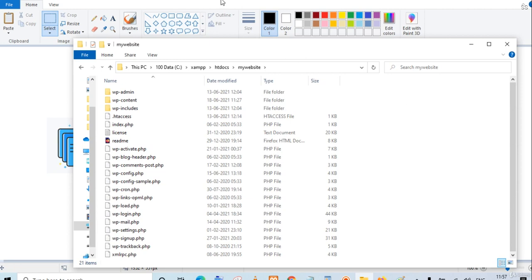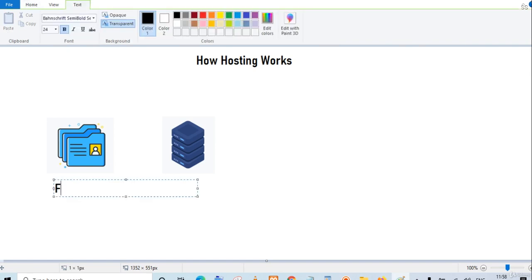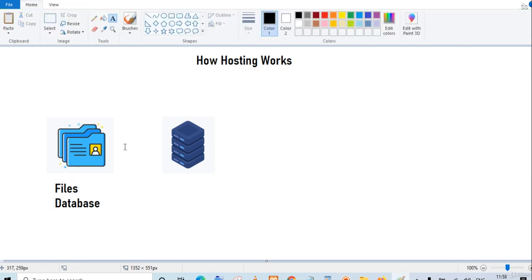So whenever I open a website, because of these files and the database, my website is working and looking like that. So now I need a server or a web host. So these are my files. I also have a database, and all my files and my database are inside my computer.